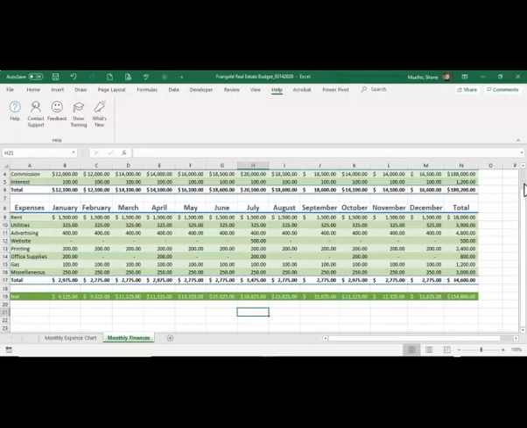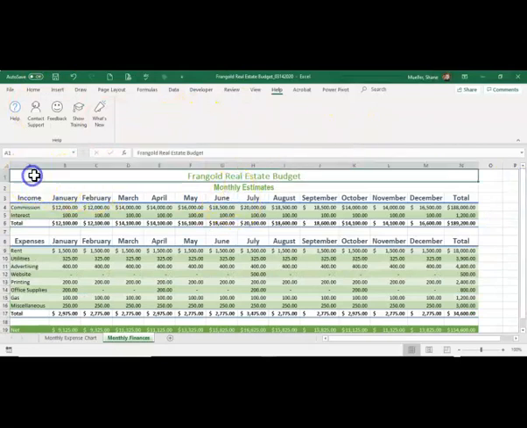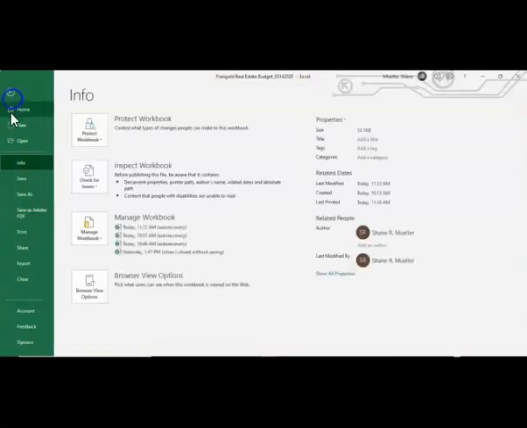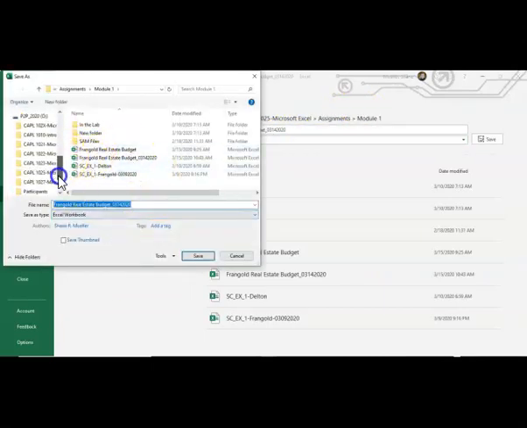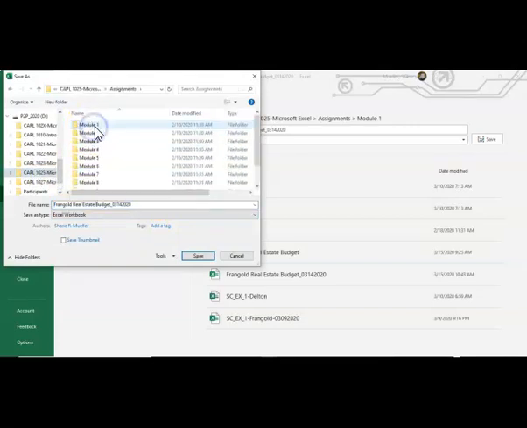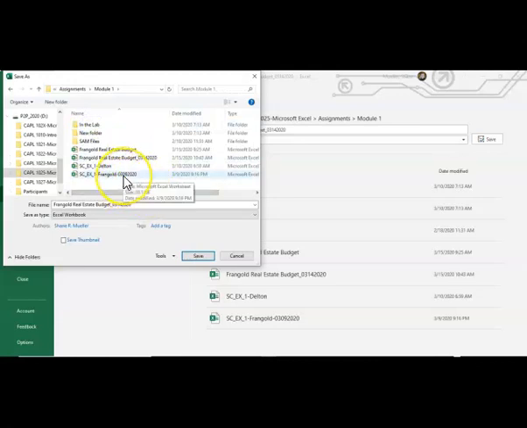And then finally, we're going to go ahead and save this with a new name. So I'm going to go ahead and navigate back to cell A1, go to my Home tab, and then we're going to do the file, Save As, and then same place where we save it normally, we're going to browse it, find it in our 1025 assignments for me, Module 1, and then this is going to be the SCEX1 Frangold, and I'm just going to rename this with the date, because I've already done this one before.